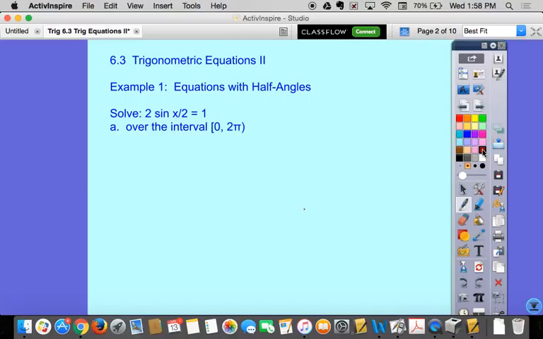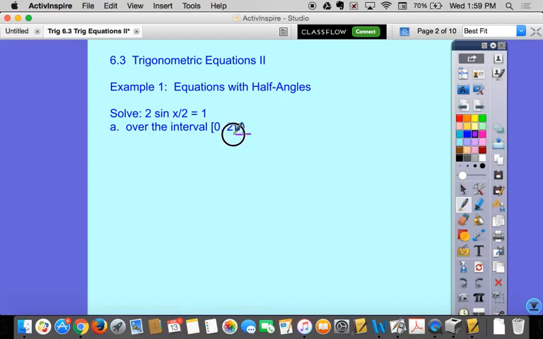Specifically, I think this pretty much restricts it to halves. But then we're going to have multiple angles. It could be 2x, it could be 3x, 4x, and so on and so forth. So there are little extenuating circumstances whenever you run into those. I do believe there are only 4 examples that we're going to need to work through. So hopefully we'll get done with these in a timely manner.